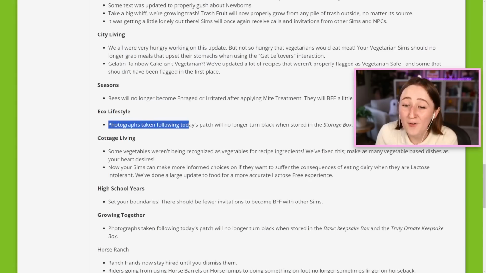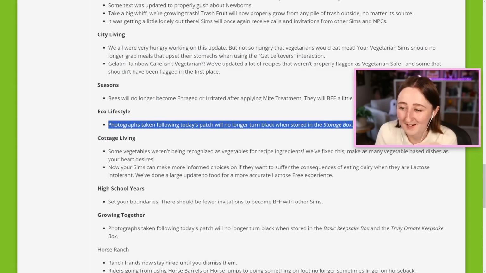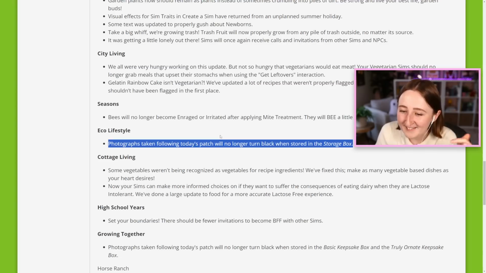Photographs taken following today's patch will no longer turn black when stored in the storage box. Yikes. Okay, so we knew that was a problem with the photos in the storage boxes, even in Growing Together, but it's not past photos, it's only future photos that we take that won't turn black. So that kind of sucks.